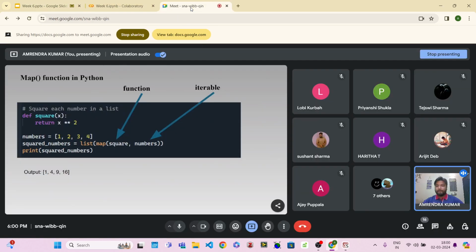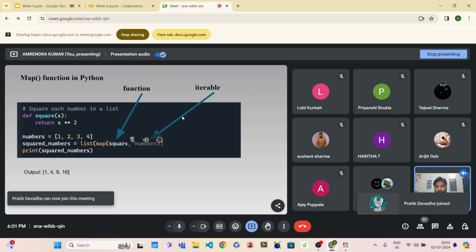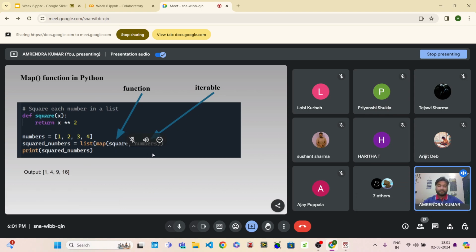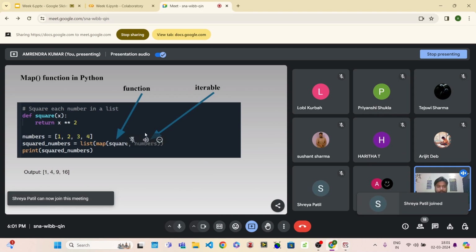The map function in Python works like this. You have to have a well-defined function, and then you have to have an iterable like numbers. Numbers is a list here. It takes one element of that iterable as the argument of the function, and it calculates some value and returns it.